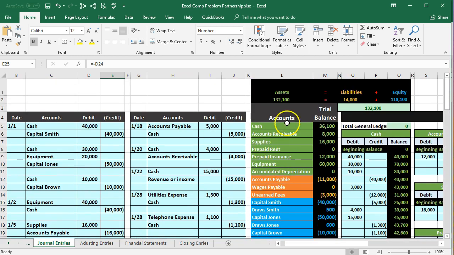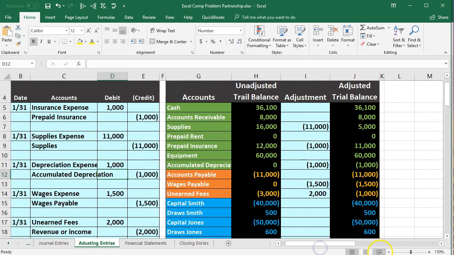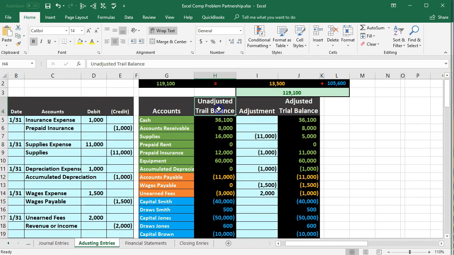Once we have this trial balance done, we'll move to the adjusting entry tab. We'll move to the second tab. And of course, this will be the longest tab. This is where most of the data entry happens. Then we'll go to the adjusting entries. These will be entries that we will enter just to format our unadjusted trial balance, what we were at before, to any accrual adjustments we need, those that are planned to enter, so that we end up with an adjusted trial balance, one that has as close to as possible a perfect accrual system as we can, so that we can then use it to create our financial statements.